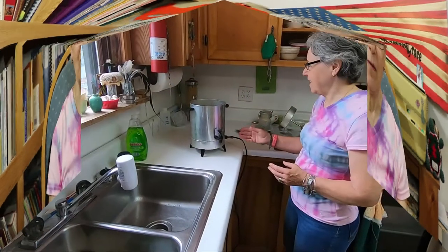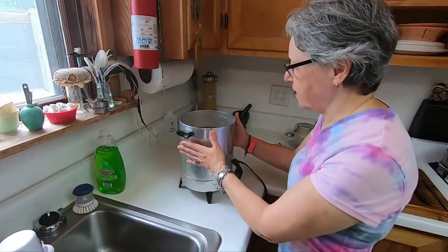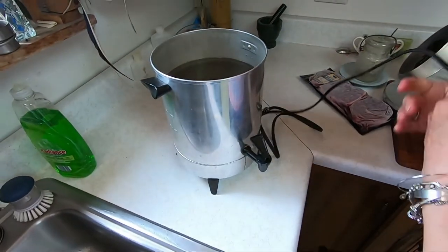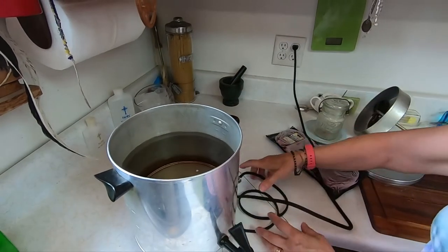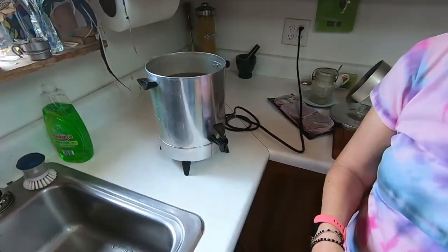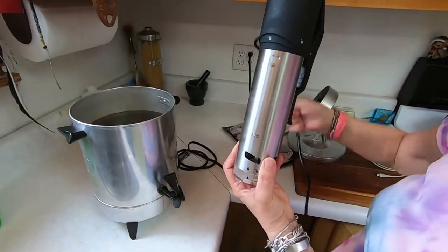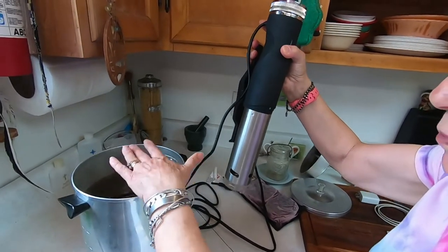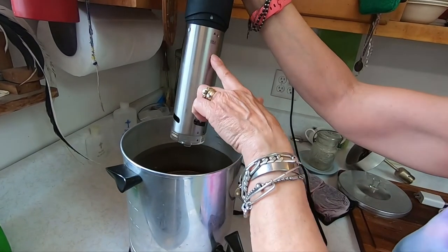I have a little video I want to put in here. Today I'm going to show you a little bit of how I sous vide. What I use is this electric coffee maker — I put water in there and plug it in just to heat the water up quicker. Then I use a sous vide machine. You can put it in plastic containers, a lot of them with a cover, and this just drops down in.